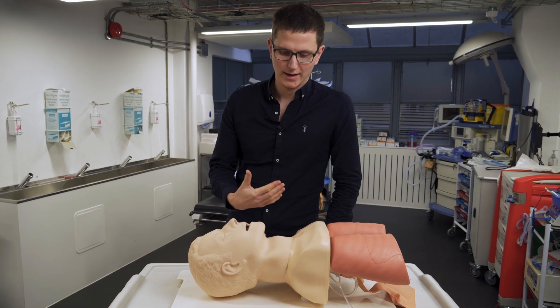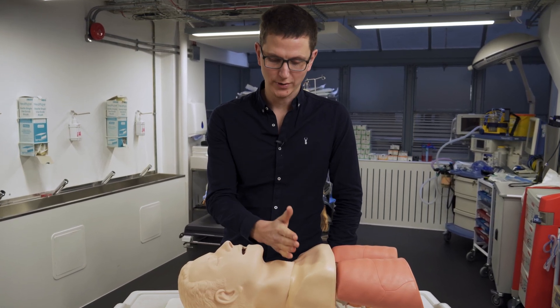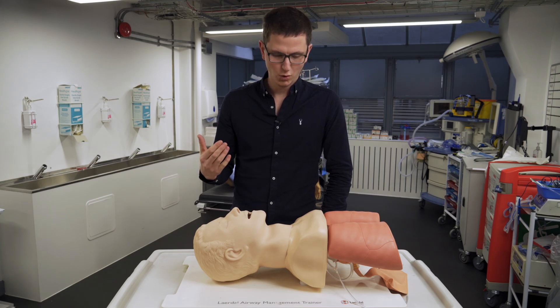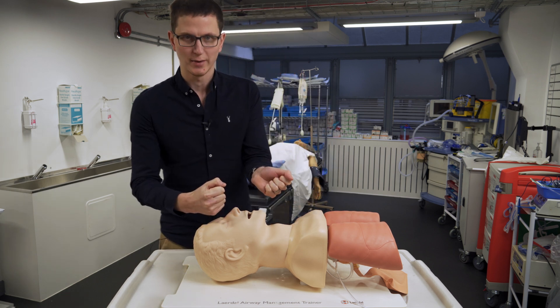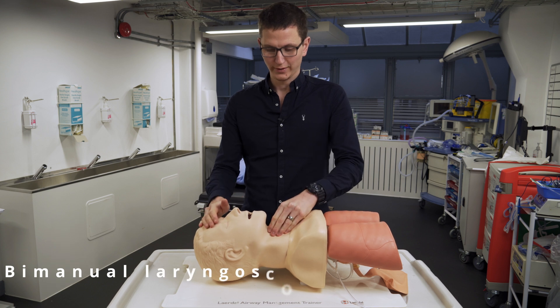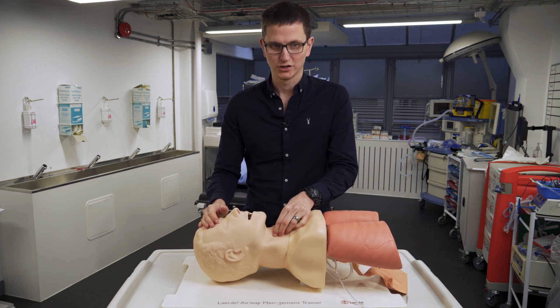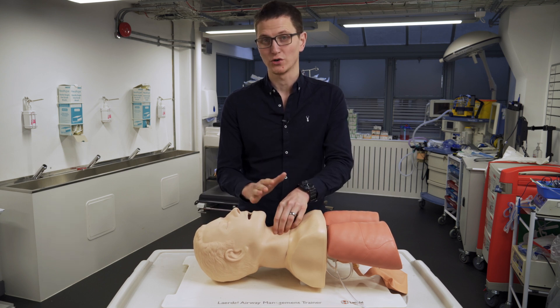Ideally, and I actually read this evidence — it's quite interesting — they say that when doing ELM, you should be standing on the right-hand side of the patient, as it is more effective. What actually works best is that the person who is intubating takes someone else's hand and moves it, guiding it to the right position, then tells them where to stop and hold — because they can't see what you can see.